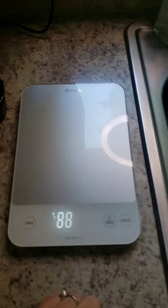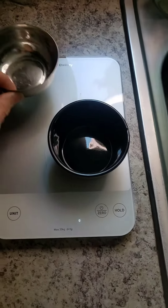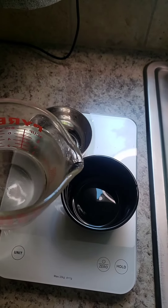We're going to take a cup of water and set it aside. Then we're going to take two containers and see what the difference is per gram. We'll fill one with one gram and the other with five. We'll tap the scale to turn it on, put two dishes on there, and zero it out. We're going to fill this one with five grams.